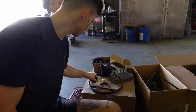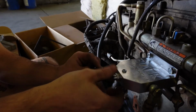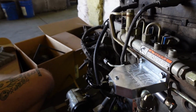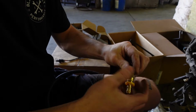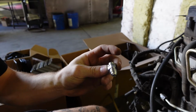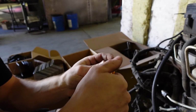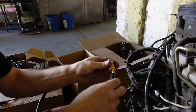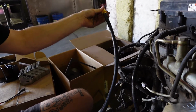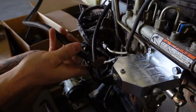From there on out, we will have the 90-degree JIC fitting that will feed the CP3 with the connection of 2 more fittings. The silver JIC will thread into the injection pump connected to the brass number 6 JIC, making this connection here. So you'd slide that on into the injection pump, and then this side will connect to the front of the housing there.